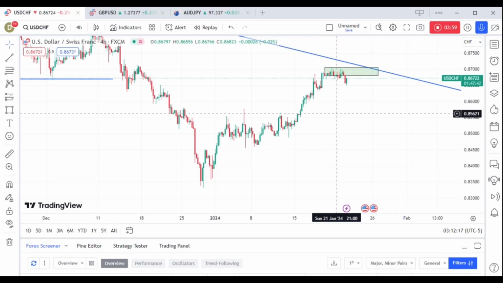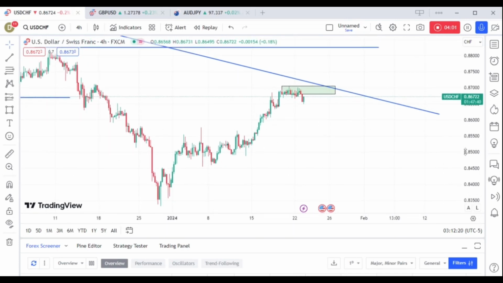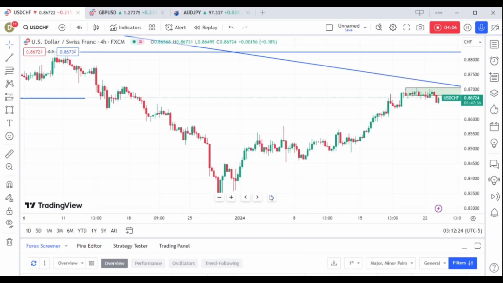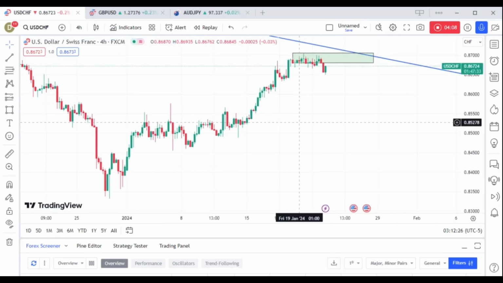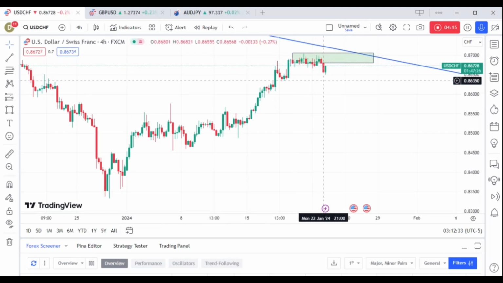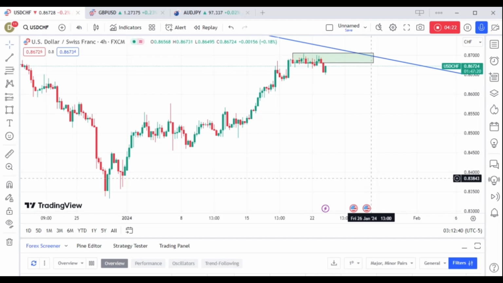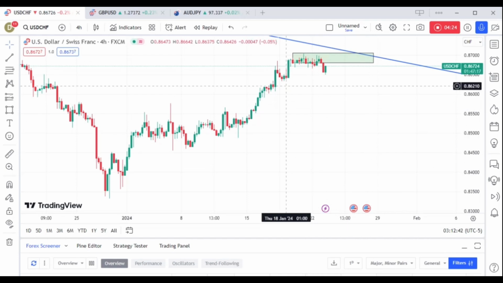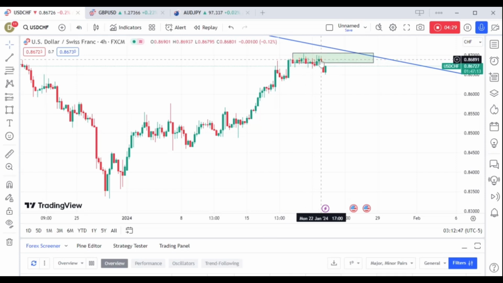You might be wondering how did I identify the rally base drop kind of supply zone here. Let me zoom out very well so we'll see what I'm talking about. Now if you look at this place here, what did you see here? This was a rally, and now this was like an accumulation phase, and now this is like the expansion phase, and price is retracing back to this accumulation phase so it can distribute. So I'm able to identify that this is a rally, the accumulation phase is the base phase, and this drop is like the expansion phase.